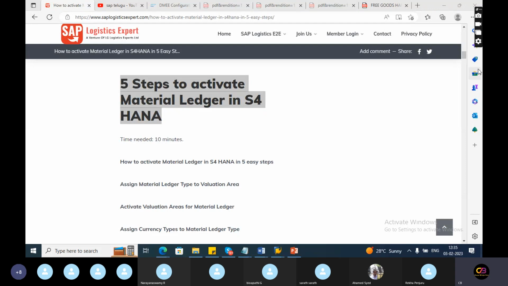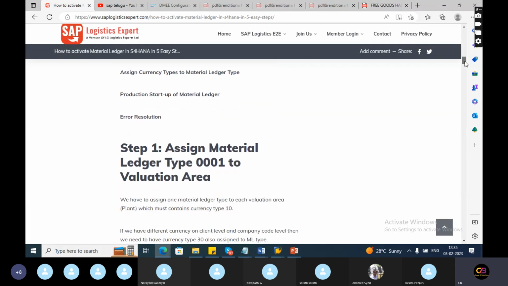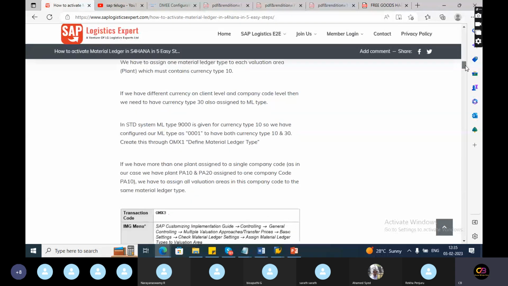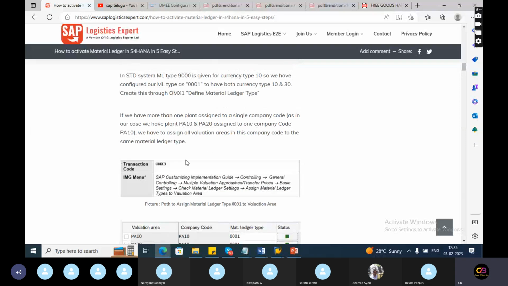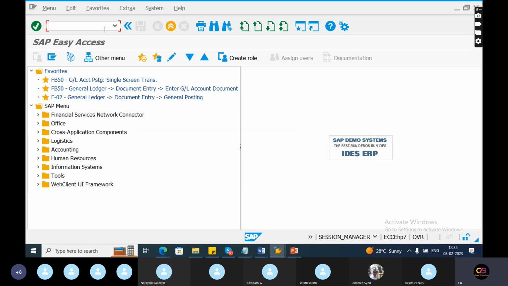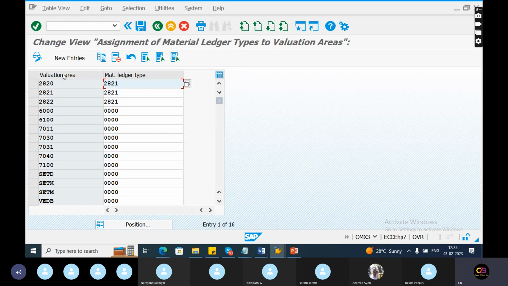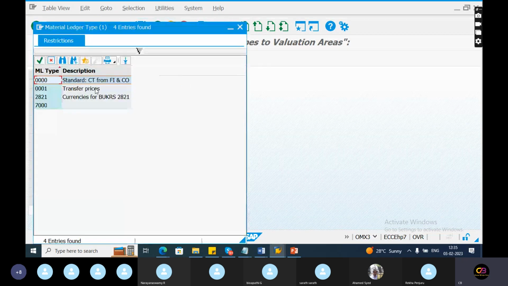This is SAP S4HANA, I will check this. Right now I'm using only the ECC version. So just go to OMX3. Valuation area is nothing but your plant. Some material ledger types are also there.